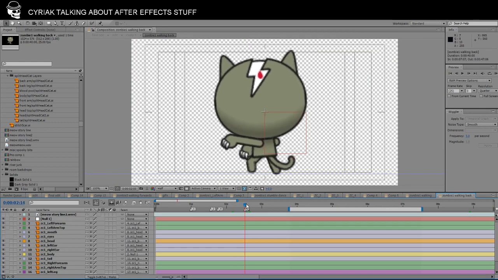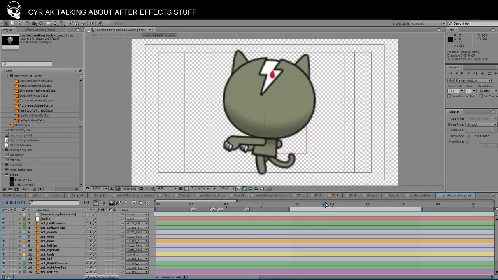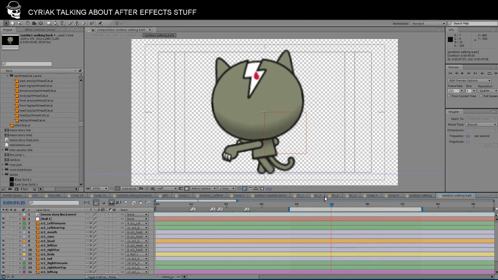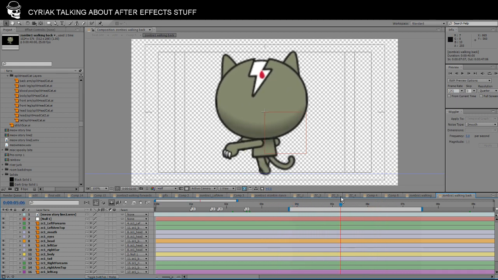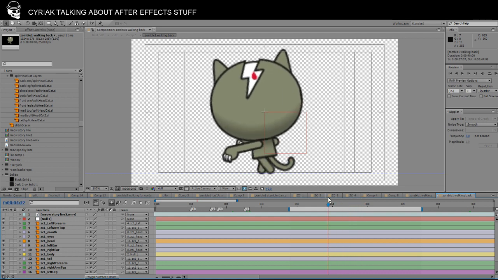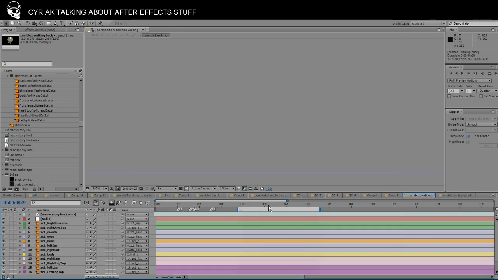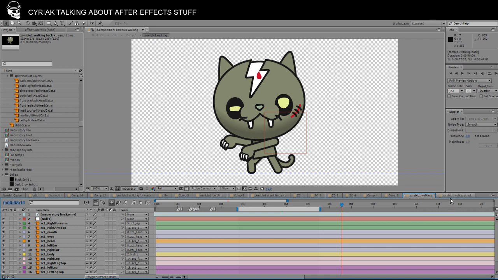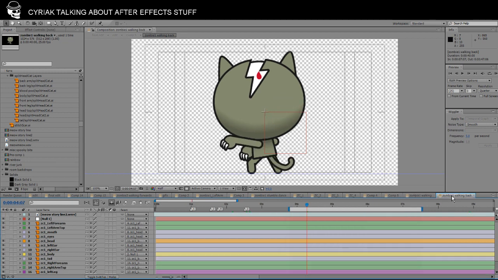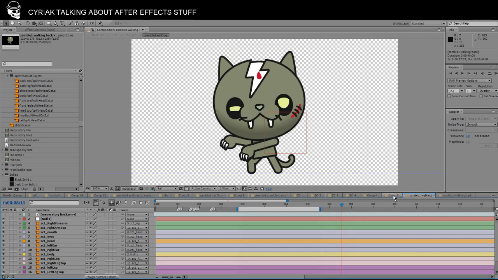Now this is interesting. This is one of the zombies walking from the back, and it looks like I've literally copied the same animation as when it's walking forwards, but just removed its face. And I've swapped its arms and tail and stuff. But yeah, it's always the shortcuts. Whenever you can save some time doing any kind of animation, it's always good to do that.